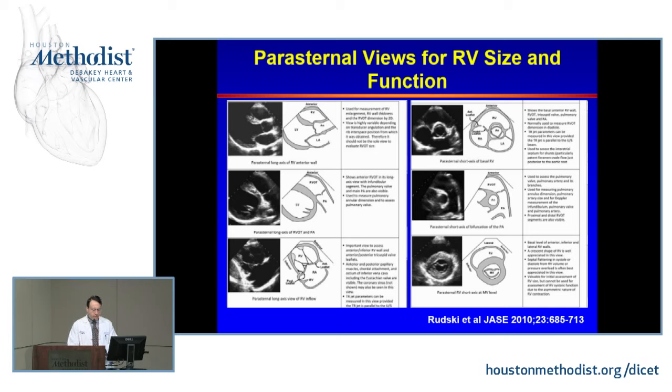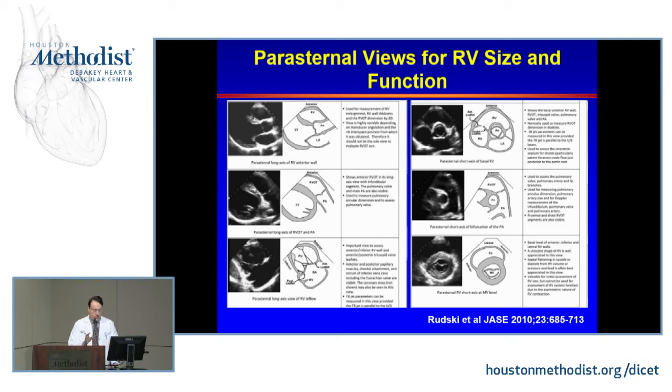Short axis views get you the LV and the RV, of course, at multiple levels. As you go to the apex, the RV disappears. And you can see different segments, the anterior, lateral and the inferior wall. The challenge with the RV wall motion from the short axis and the size in the short axis is that not infrequently we get oblique cuts. So what you think is the anterior is not always the anterior. And the extent of thickening, even though we're using the axial resolution, is not easily appreciated in some cases.